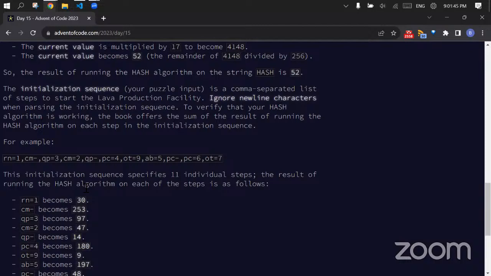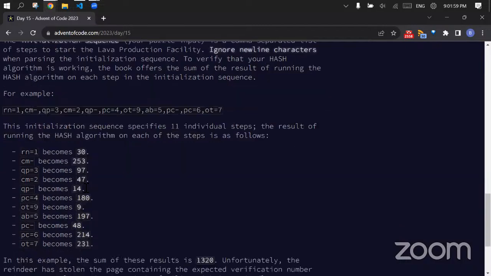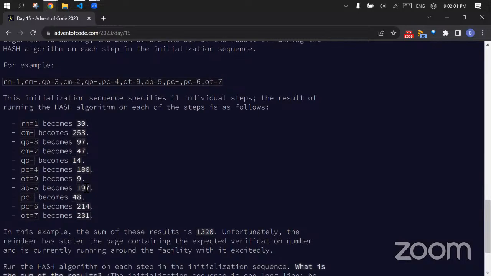No new line characters. Rn becomes, so we also do the ASCII character of equal sign.